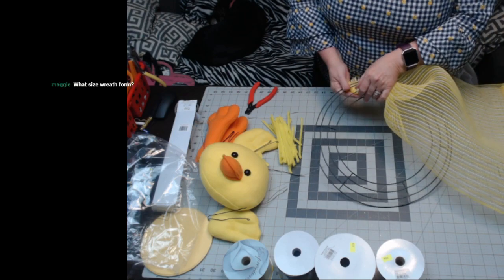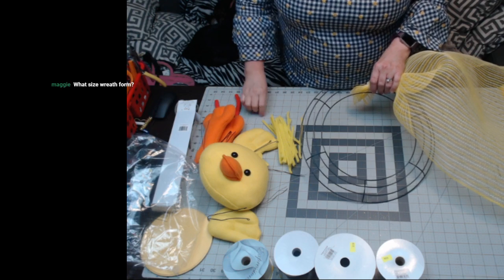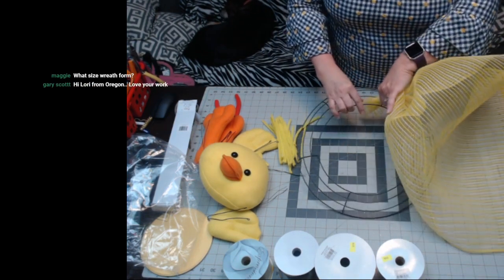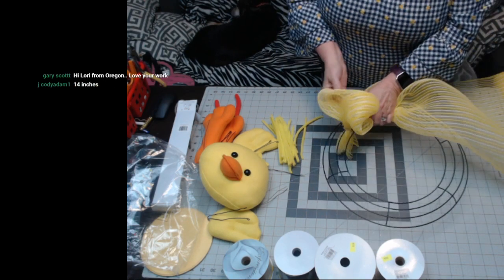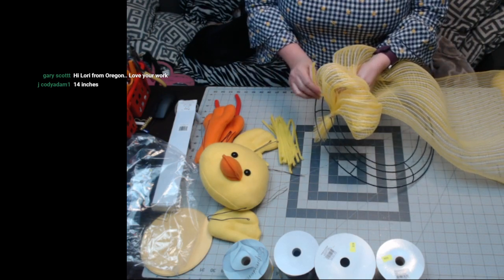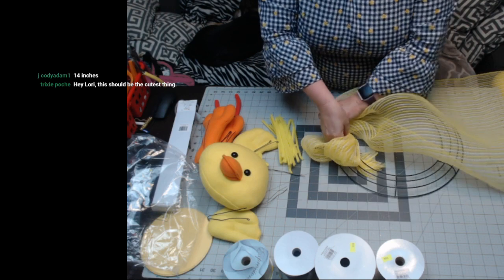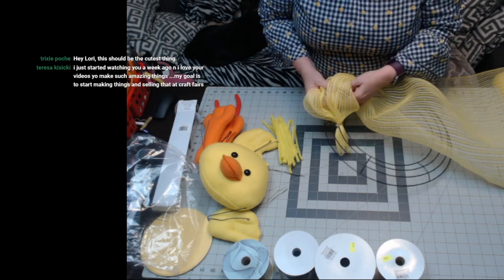Alright, so that's how we're going to start. This is a 14-inch frame from the Dollar Tree. So you could use 14-inch, 15-inch, either one would work great. And so what we're going to do is we're going to take this and we're going to do 10-inch poofs, just like this. We're going to take our little pipe cleaner. I've cut them in half. I'm going to put it on the frame like this and tie it down. Now I'm going to tell you why I did it this way. Then I'm going to spread it out.